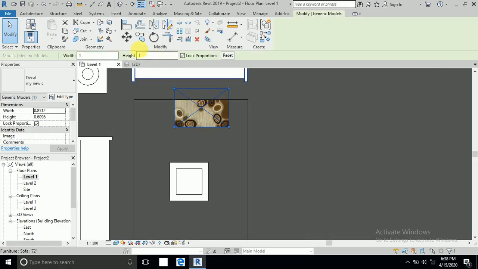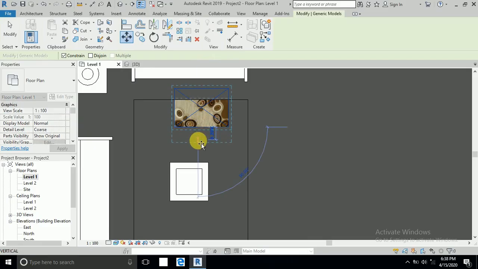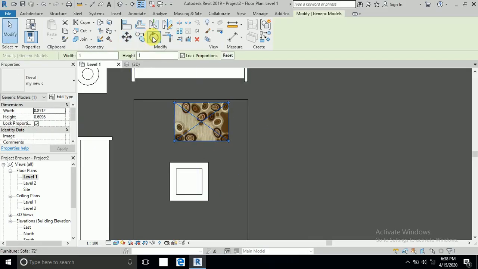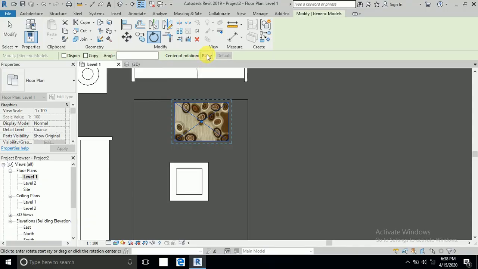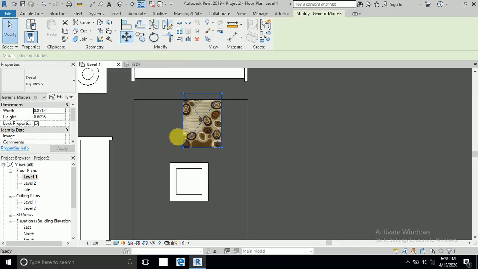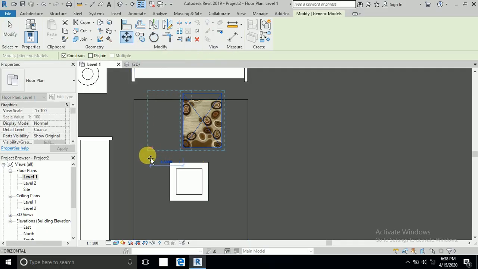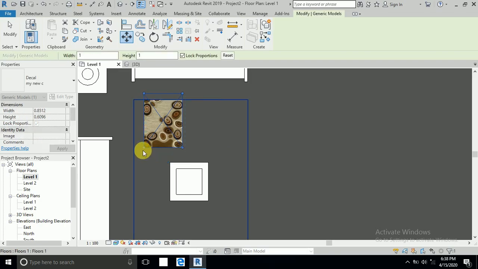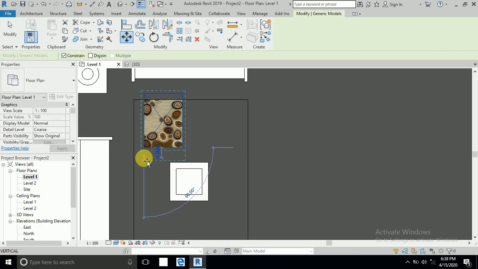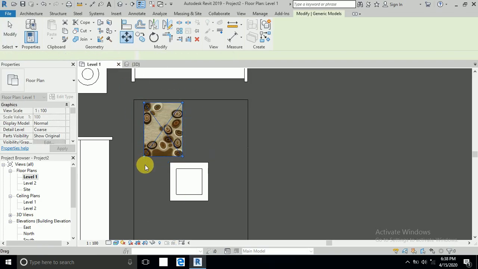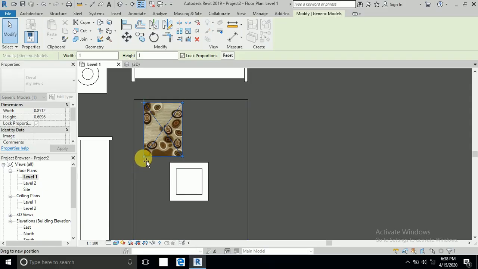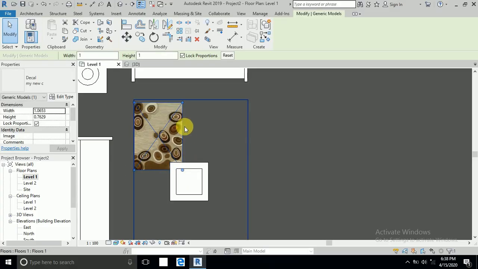Okay, so I move and place it, I want to rotate it, move here and move here. So now I click this to adjust.